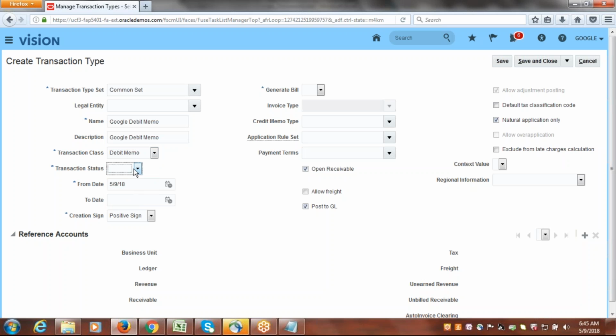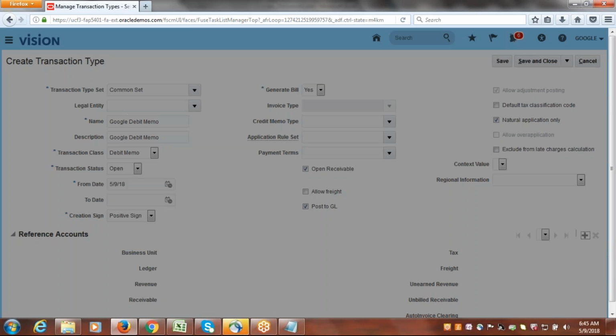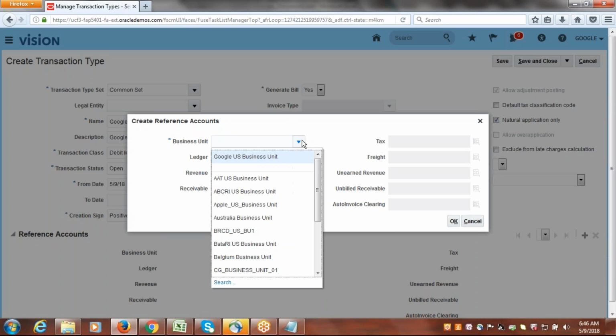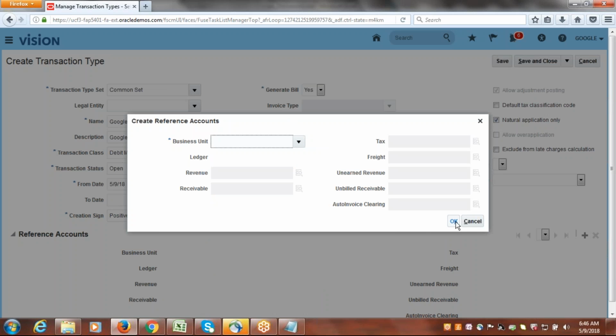Status is open, positive sign. We know like a debit memo in payables we use positive sign. It's equal to invoice transaction. So you want to print or not? Yes, you want to print it. Assign this transaction type to a specific business unit, so from that business unit you can create the transactions with this transaction type. Say okay.